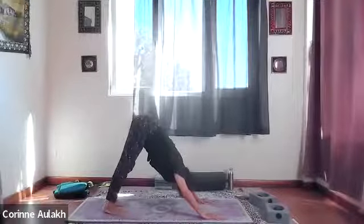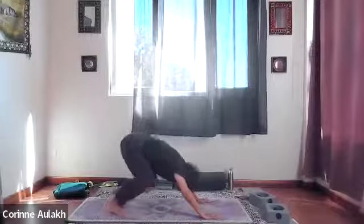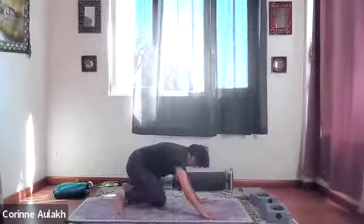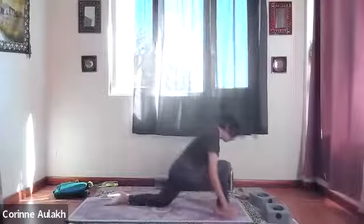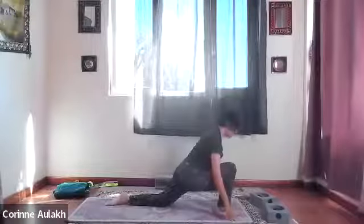Let's come back into a lunge by bringing the left knee down on the mat. Inhale, bring the right foot in front in between both hands, and you're back into a lunge.